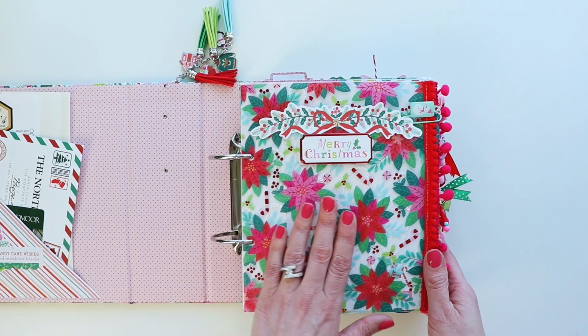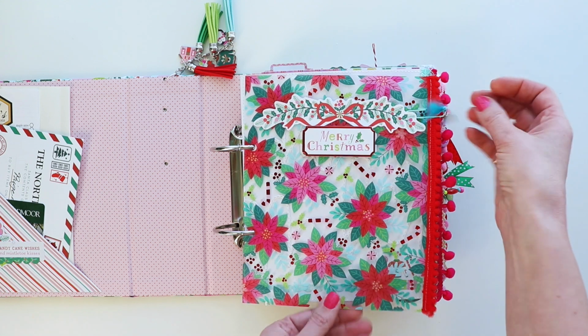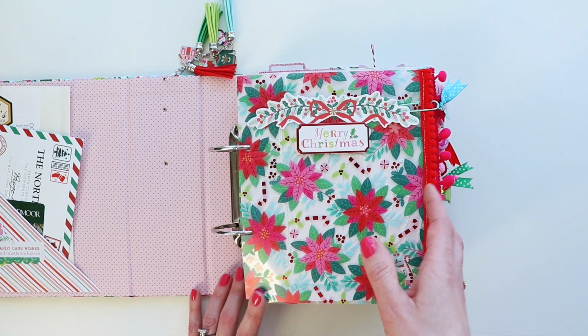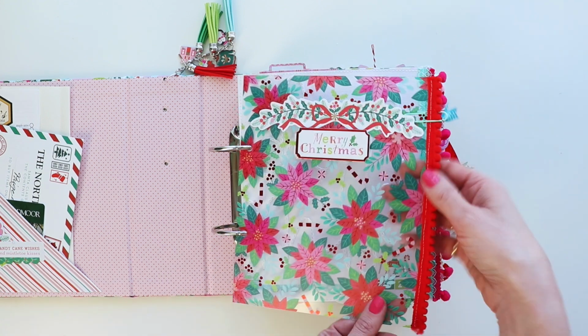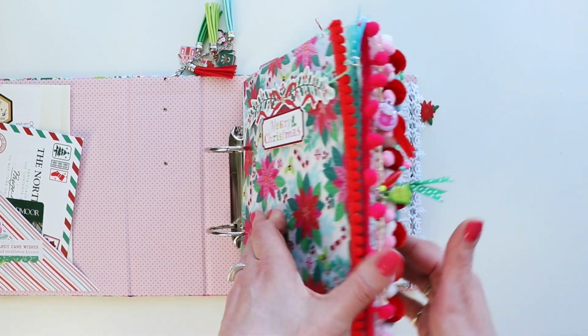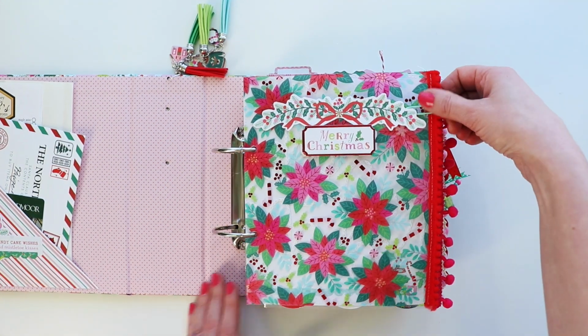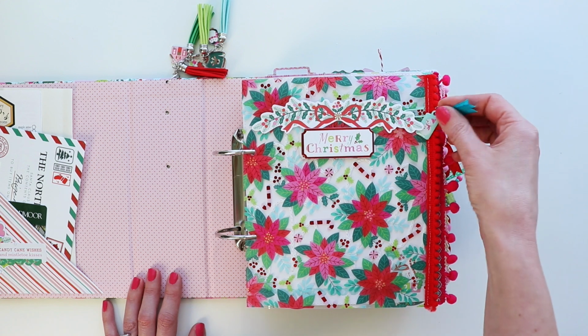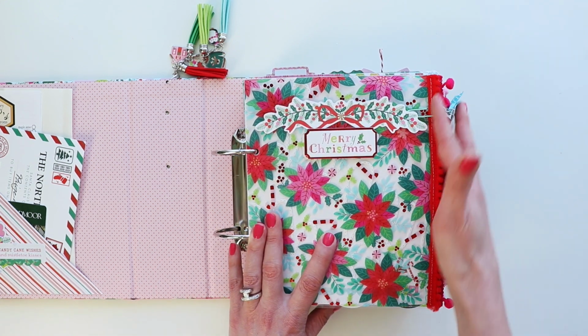So the first page, the intro page, is the floral transparency, and then on almost every single page, I stitched ribbon and trim onto the edge for all of that extra texture and whimsy on the edges. And then there are 6 paper clips with ribbons and charms in Sugar Plum Wishes, so I attached those onto the edges as well.